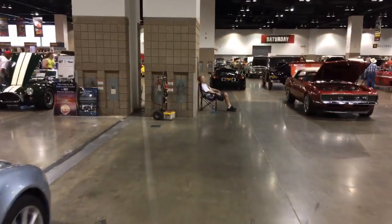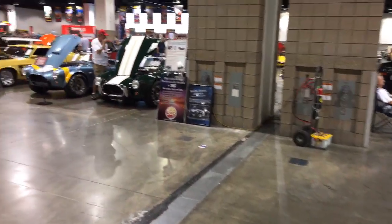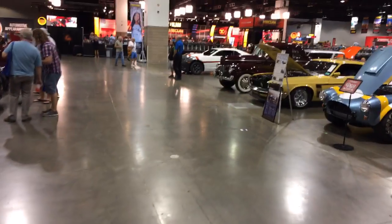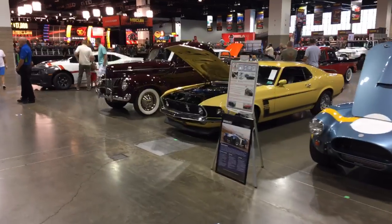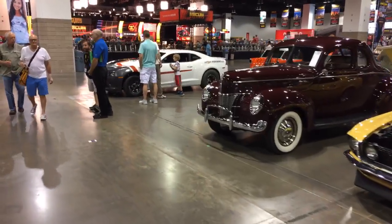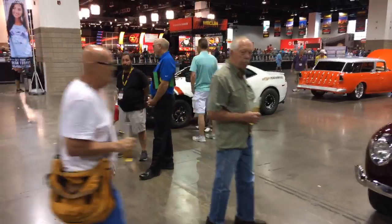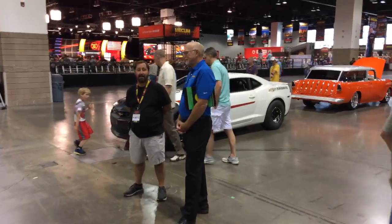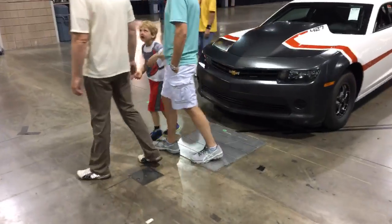All right, well, let's go here. Thank you for spending the time with us today and walking us around, because this is amazing. I'm like a kid in a candy store right now. Well, we're heading towards the ground zero of the Mecum auction as we're walking past a lot of the inventory. The cars we're looking at now in the background are cars we're going to see on Saturday. We have a packed house, standing room only, and starting to get into a very noisy environment with the auctioneer chant, as it's referred to.